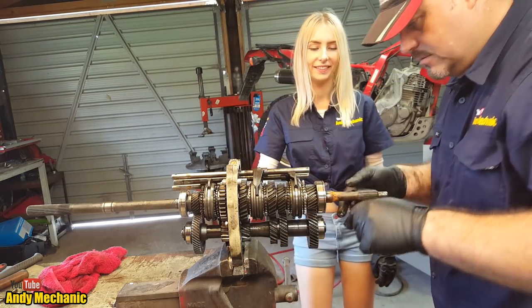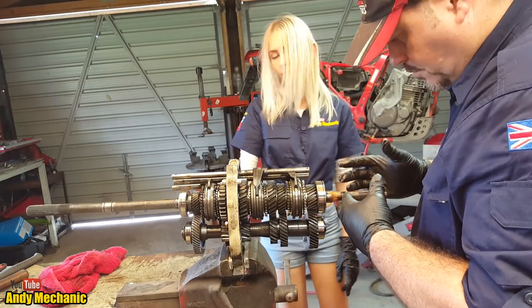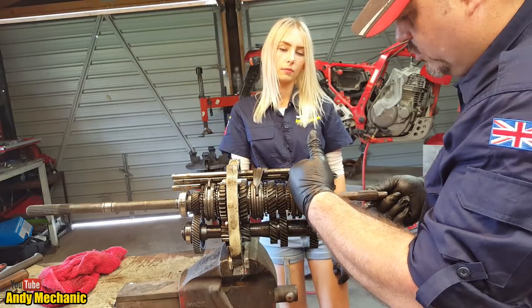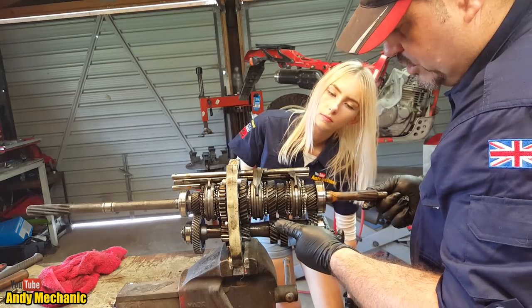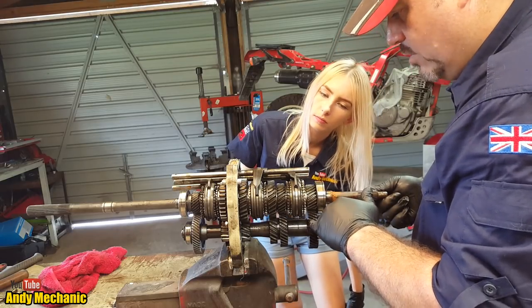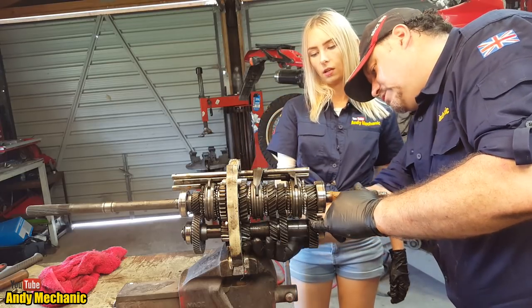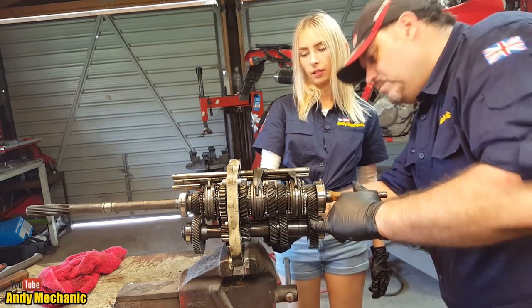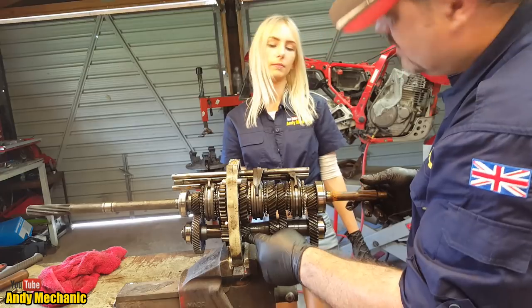Okay, so if we want first gear, the drive comes in on the input shaft, and it goes through the drive gear here to the driven gear on the lay shaft, and it runs along the lay shaft, and we've got to find the smallest gear on there. So which one's that, Sam? The smallest gear on the lay shaft, on this bottom shaft here. Smallest one. That one? Yeah. That's that one here for the camera. Yeah, so that's the smallest gear. So that's going to be first gear.